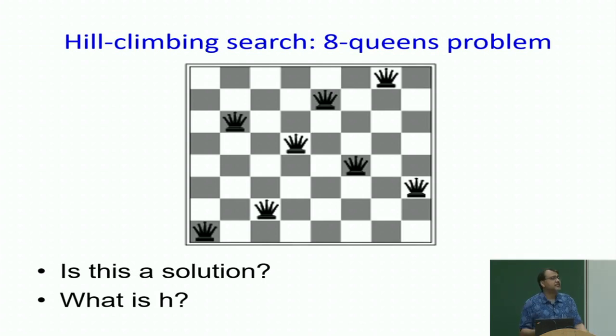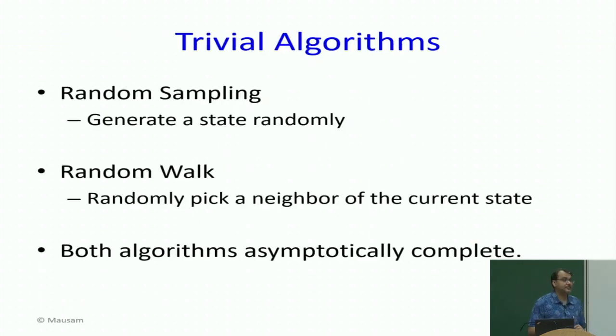There is another algorithm in the same category, slightly harder to analyze, called random walk. In random walk, what would I do? I would start from a state, look at my neighbors, and randomly jump to any one of the neighbors and not do anything else, then repeat. Then I am on that state, I randomly look at my neighbors and jump to any one of those neighbors, and I just keep doing this, forever.